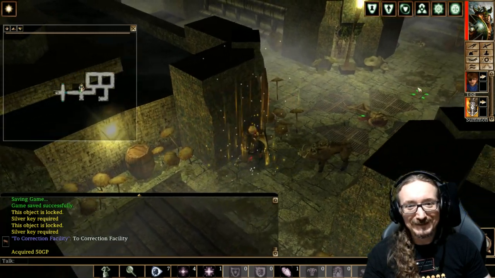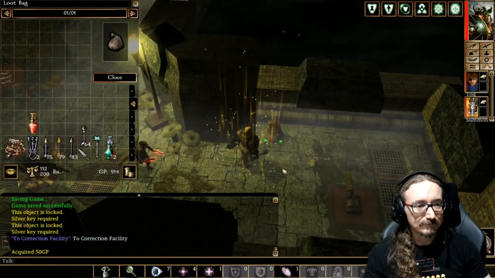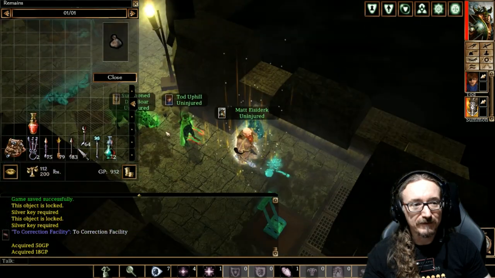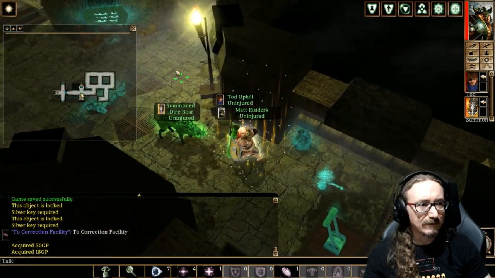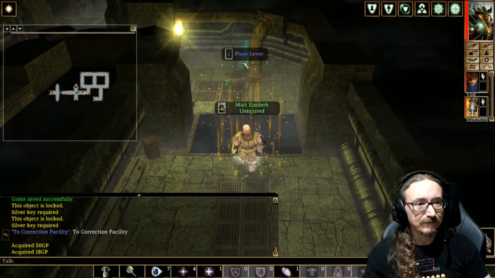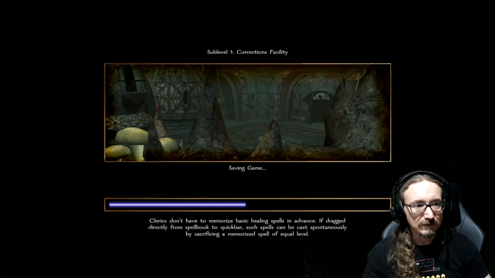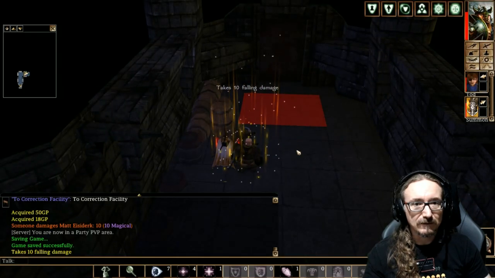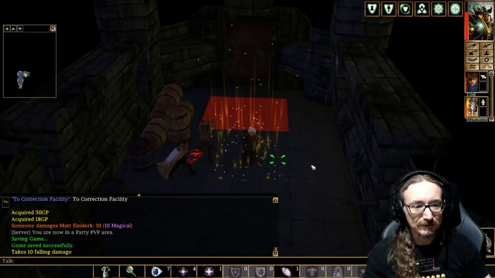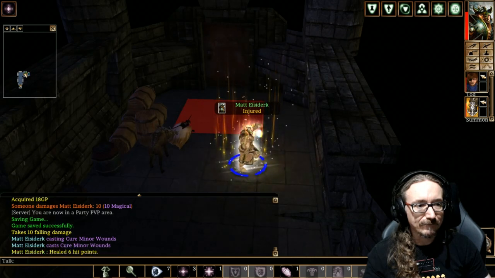Okay, there was that. To correction facility. Alright, so apparently that goes to the correction facility. What a nice euphemism that is, huh? Corrections facility. There's a lever there. Before I go pushing levers, let's see what else is here.